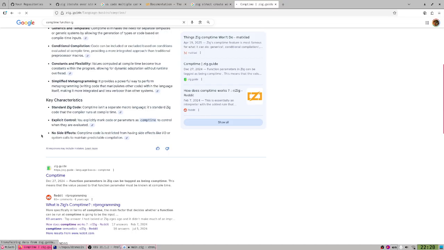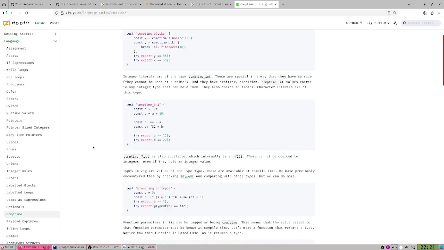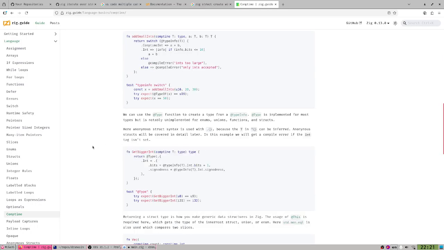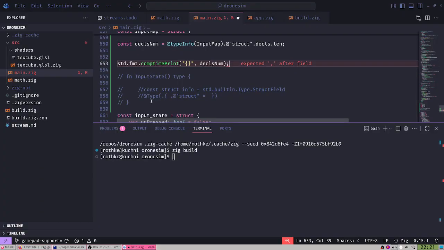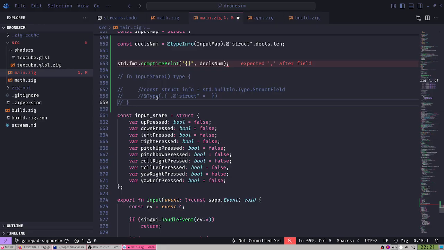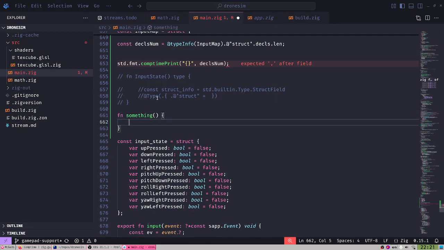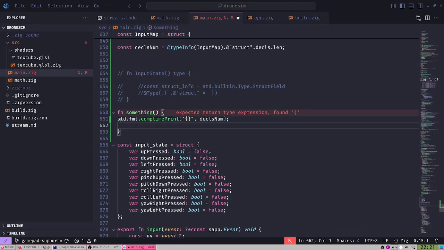How do you call a function comptime even? Fibonacci comptime int type return. I guess I just need to have some function, something, and call this at compile time.